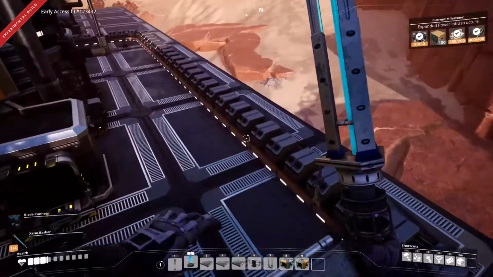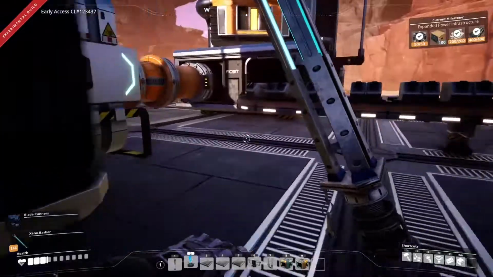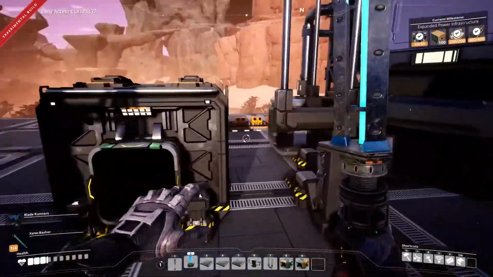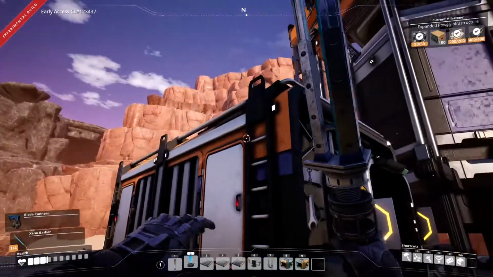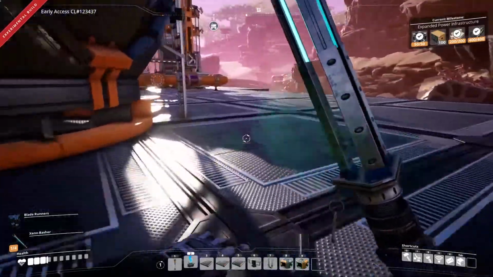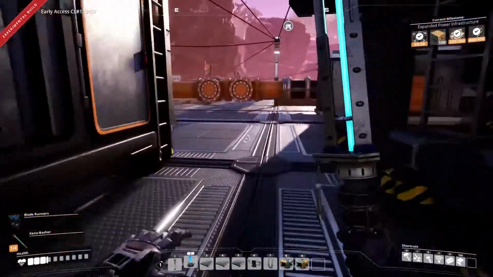Oh, the little storage containers. Okay, are these the ones? That's the empty containers. The empty containers are flowing into here and making the packaged fuel, and the packaged fuel is going into here, but it's completely full. And I just got rid of all my stuff to make storage. Ah, no. Dang it. Hold on. Let me see if I can make a little bit of storage with this stuff over here.